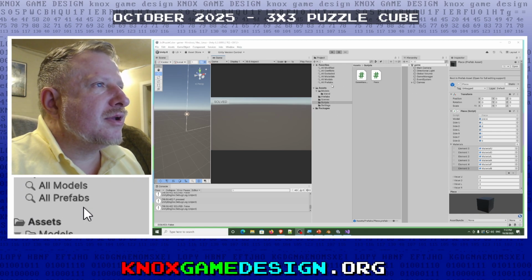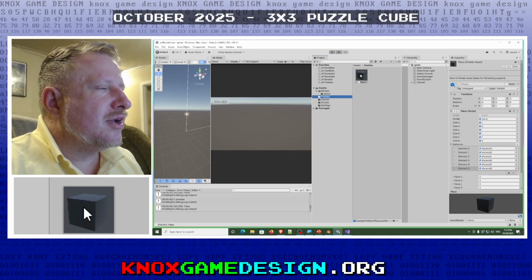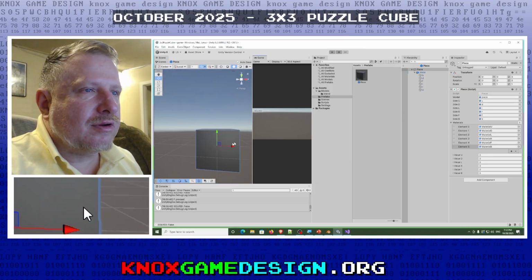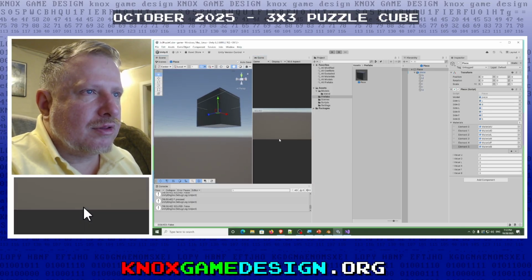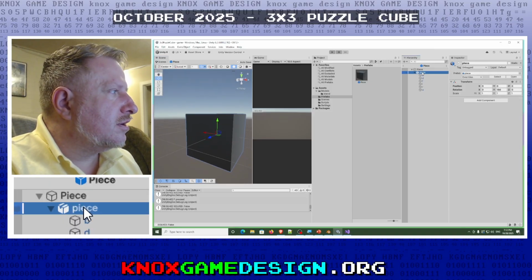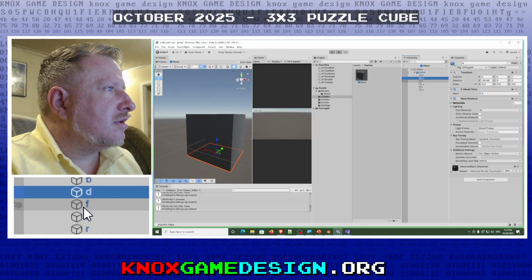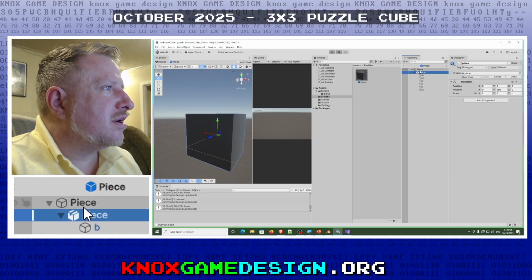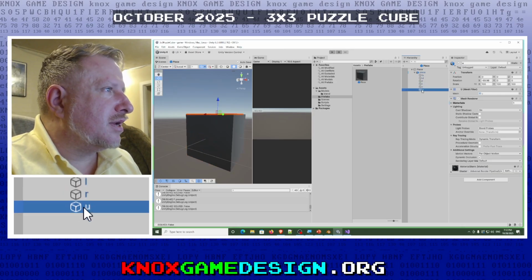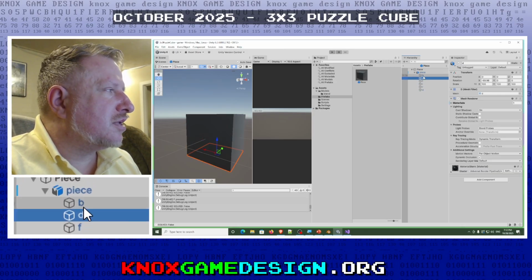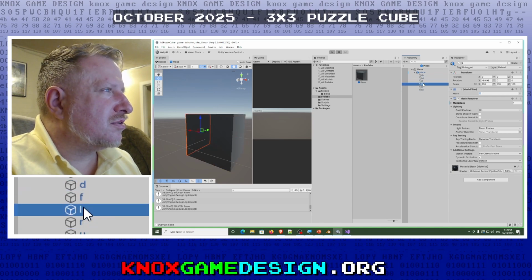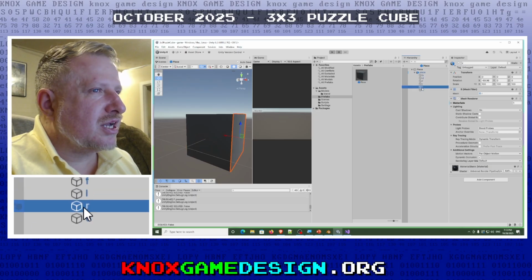So yeah, here I have my piece prefab right here. Check it out right there. And by default, there's no color on any of the sides. You can see here, I created this mesh right here and the different meshes. Earlier I explained to split each of the sides out into a separate mesh. That's why that was important. And it pulled in the names. I can't remember if I had to change those or not. But basically I got a piece for each side.